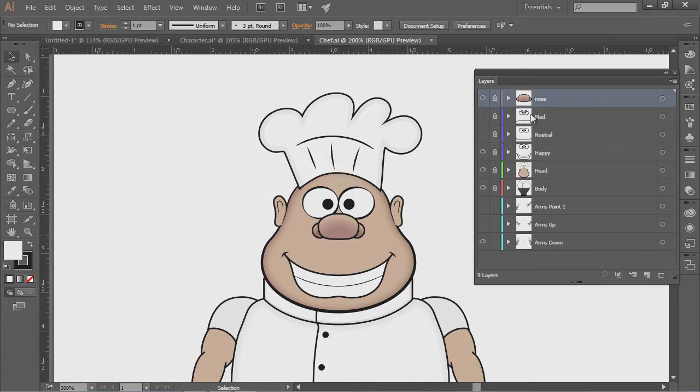Then I've taken the different expressions. So before I was just dragging the expressions on the face, taking them off. In this case, I went ahead and took it a step further. I put each expression on its own layer. This way I can turn on the layers that I want, export the file, switch the layers out, export the files. So I'm making the process quicker and more efficient.